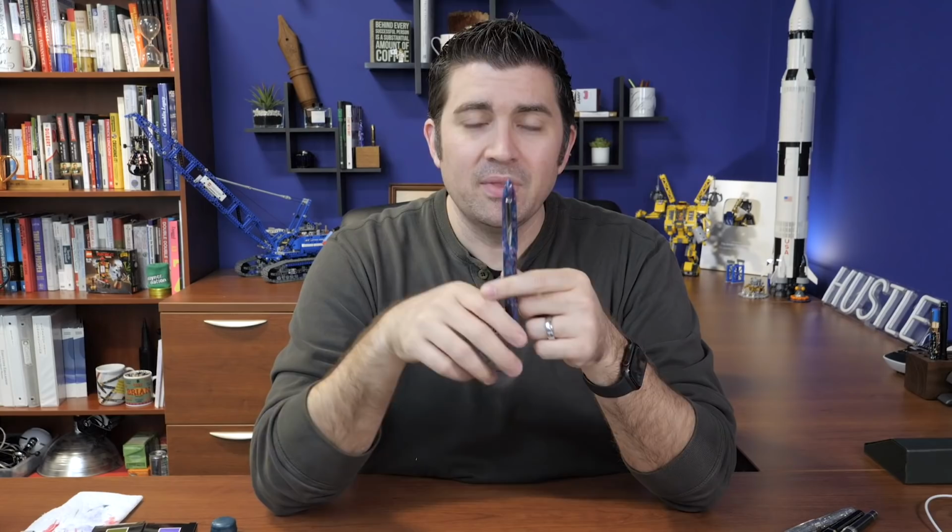As soon as you get into any type of cast resin material like cellulose acetate or any of these celluloids, the price is immediately going to go up because the manufacturing process is so different. You're talking about casting into a large sheet or blocks, cutting it up, drilling through it, and milling and drilling on a lathe a single pen at a time, as opposed to an injection molding machine where you can have 8, 10, 20 pens at a time, and it just injects plastic into it.